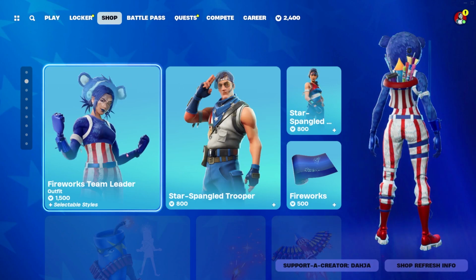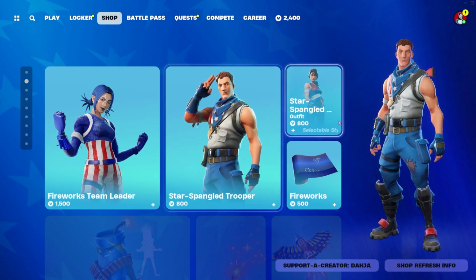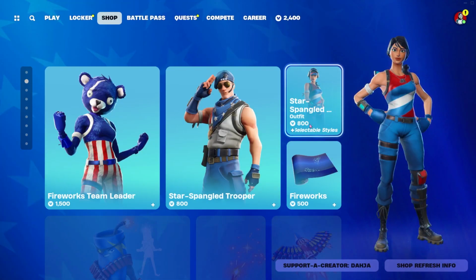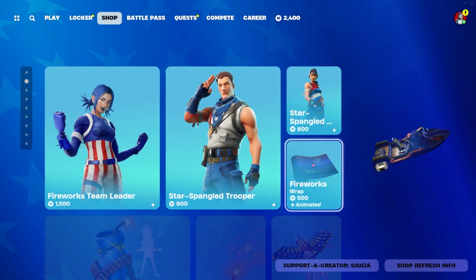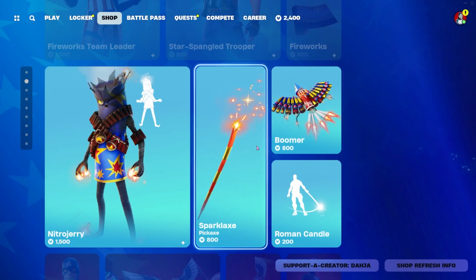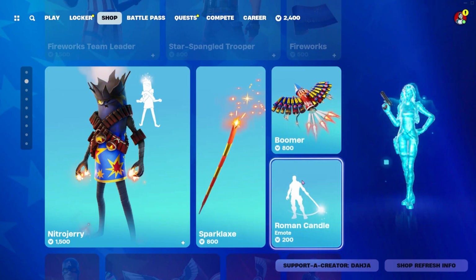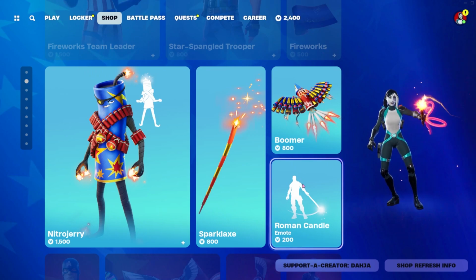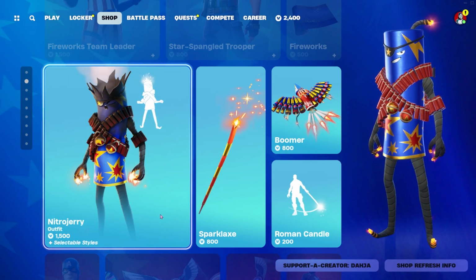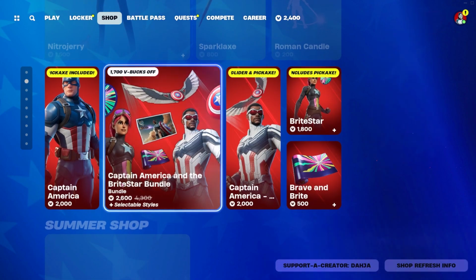Fireworks Team Leader is 1500, Star Spangled Trooper is 800, and Star Spangled Ranger is also 800. And you can get the Fireworks Wrap for 500 V-Bucks. We also have the Boomer Glider for 800, the Sparkle Pickaxe for 800, and the Roman Candle Emote for 200 V-Bucks. You can also get the Nitro Jerry skin for 1500 V-Bucks, and he does have a built-in emote.